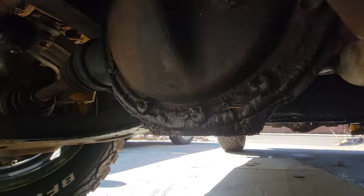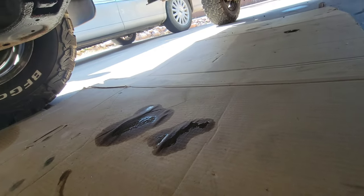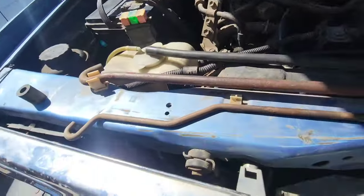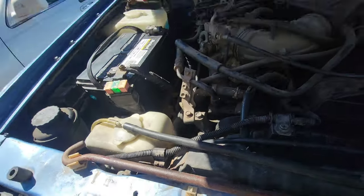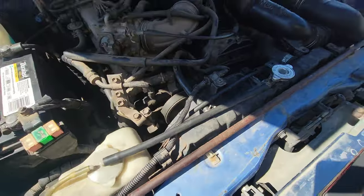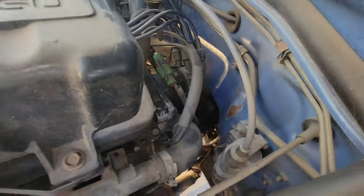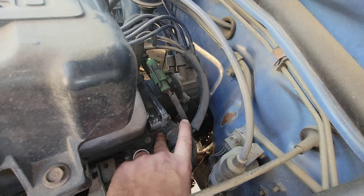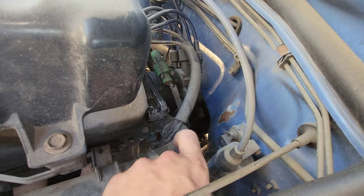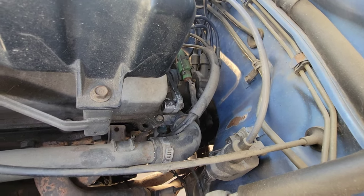Of course, it leaks just about everything. I haven't done the differentials yet, either of them. We've got some new leaks. Feels like both of these are coolant. During the trip, I was leaking coolant. Whatever was knocking around up front is a lot heavier than that. I believe I'm leaking from this little fitting here that this radiator hose goes into and then goes into the back of the engine. I believe that gasket or seal right there is leaking. I'm going to have to take a look at that.